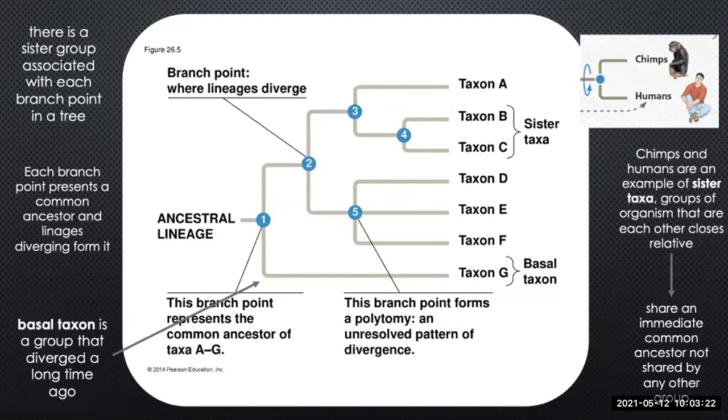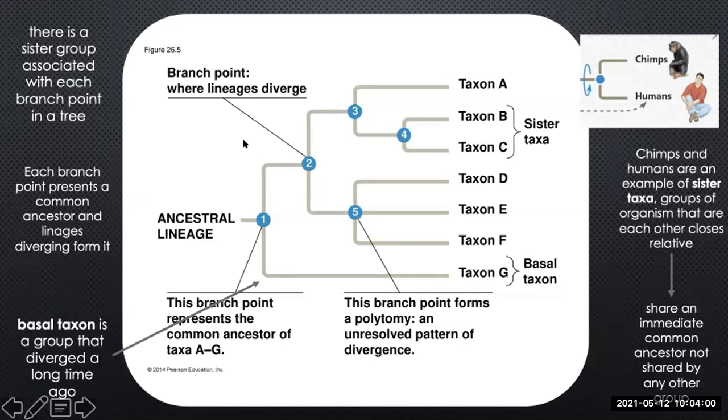So the basal taxa, generally when you're doing a phylogenetic tree, you have to have what's called an outgroup. You need to have an organism that is very distantly related to the others. That's usually called the basal taxa, which is a comparative group that diverged a long time ago. And so you can place your species relative to this one. So this basal taxa is very, very far related from these. They have a common ancestor, but you're mostly interested in this.